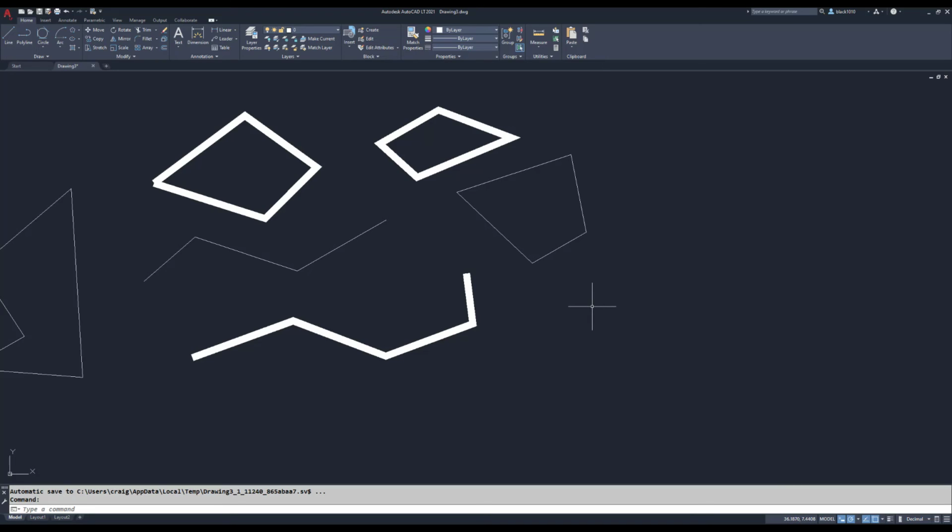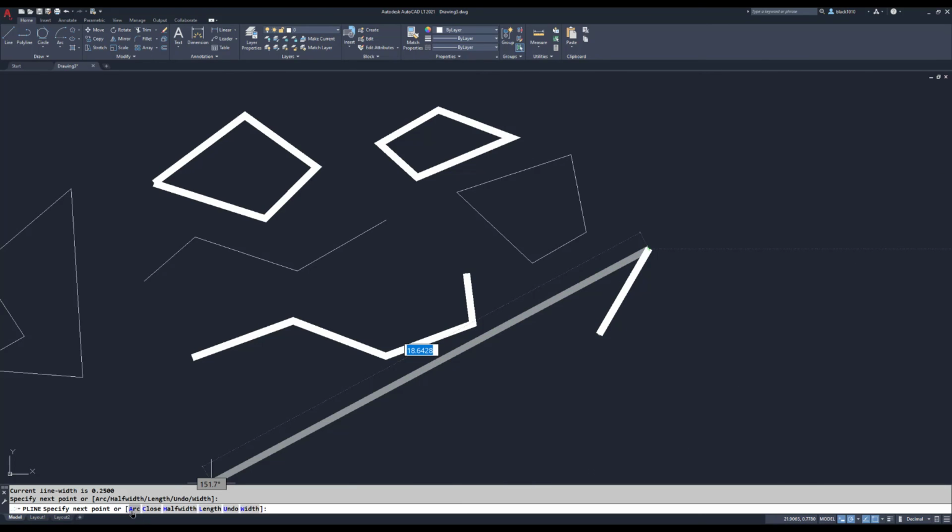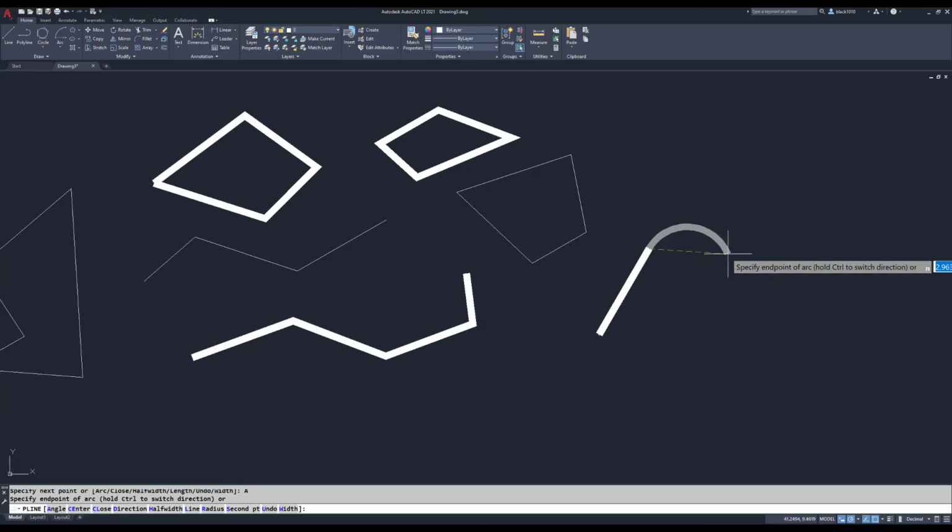The last thing I want to show you with polyline is the arc option. Just like we can start a line segment with the line command and hit enter and end it, and then go into arc and hit enter at the start point prompt and begin tangentially to the previous object when we're drawing lines and arcs. If I go to the arc option of polyline, I'm going to draw an arc segment tangent to the last segment, and each time it's going to be tangent.